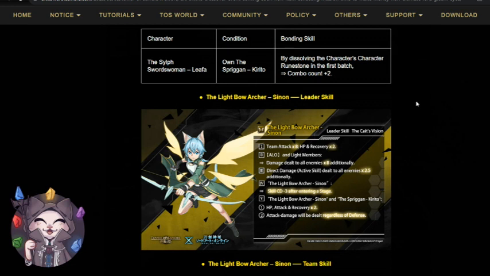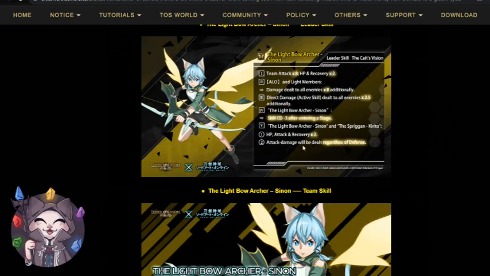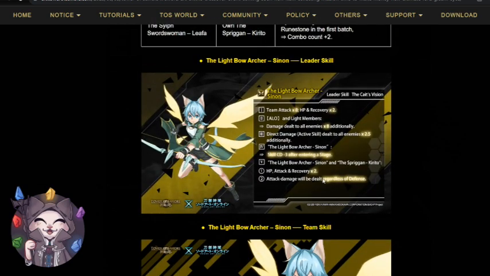Next we have the Lightbow Archer Shinon, which is going to be a light elf, and this is going to be the last jackpot card of the series. She does have pretty good multipliers as well. This is 66 and a Shinon and Spriggan Kirito times 2. This is like a 64 base, which is the same as Lifa, with a times 2 for Shinon and Kirito. But however, there is also sniper damage, which makes sense.